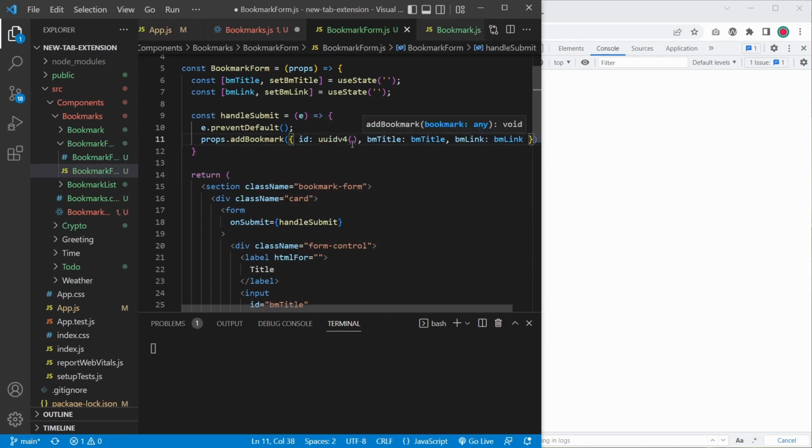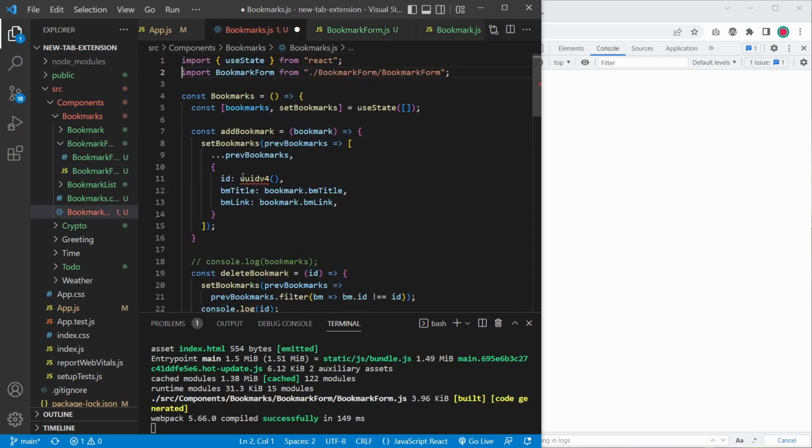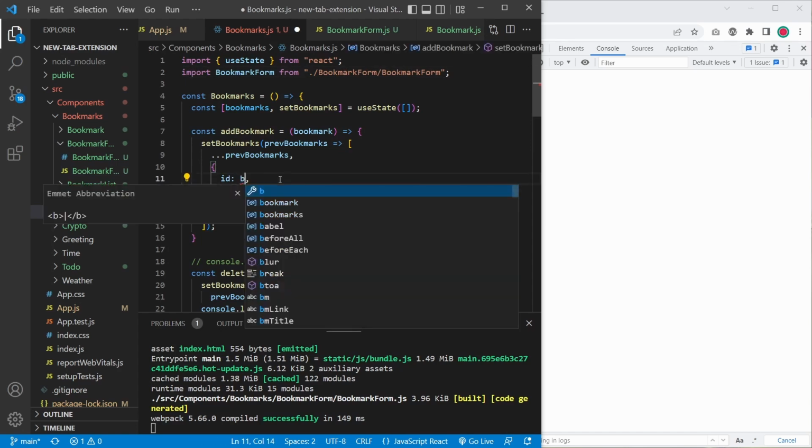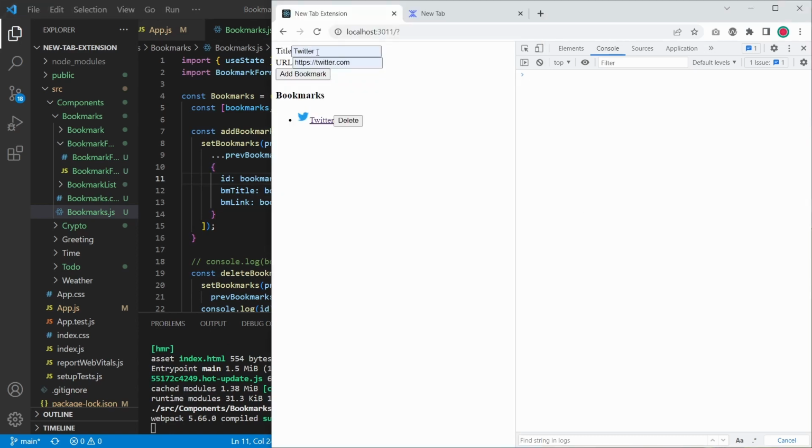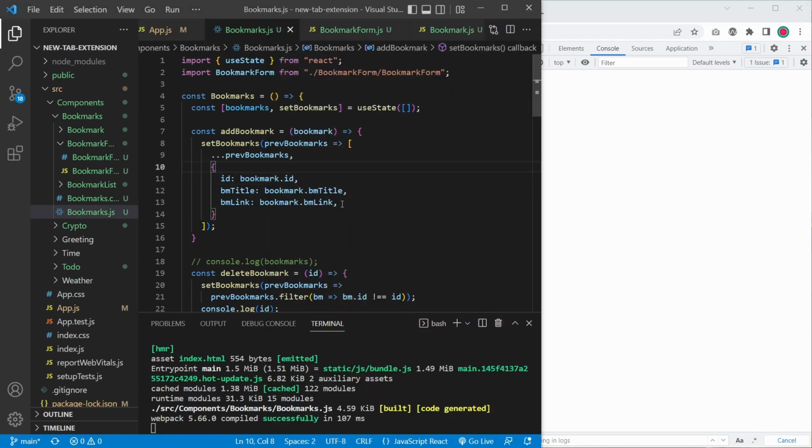Now let's save this, and here instead we're going to say bookmark.id. Save it, add, for instance, another one, it works.